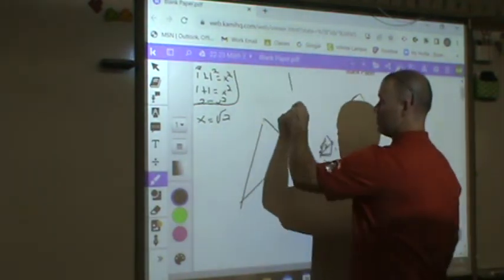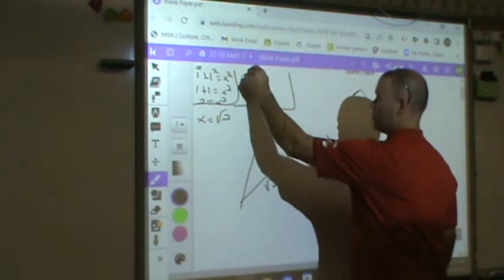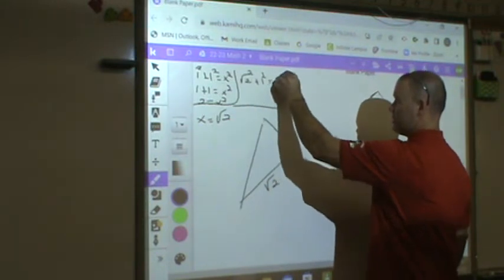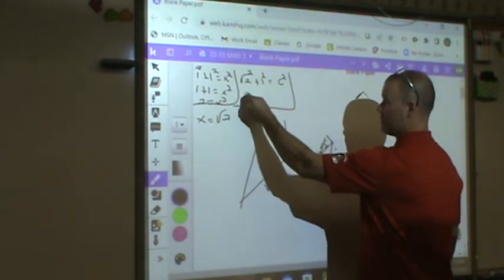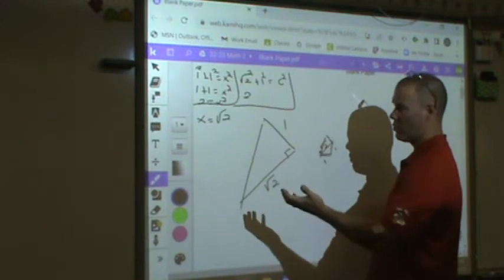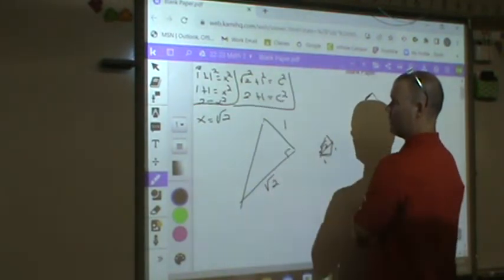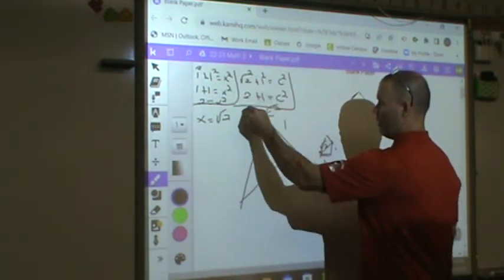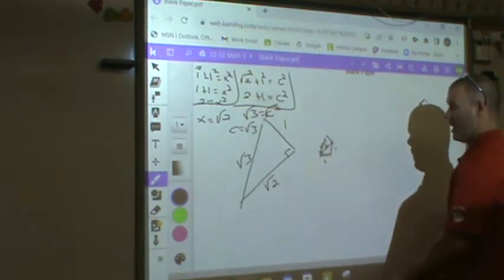So now I'm going to use some more work and find the hypotenuse of the new triangle, which is the square root of 2 squared plus 1 squared equals c squared. Let's call it c. Same thing, finding this one. The square root of 2 squared is 2, because remember, anytime you see the square of a square root, it's the number. 2 plus 1 equals c squared. 2 plus 1 is 3. 3 equals c squared, or c equals the square root of 3. Square root of 3. And you continue.